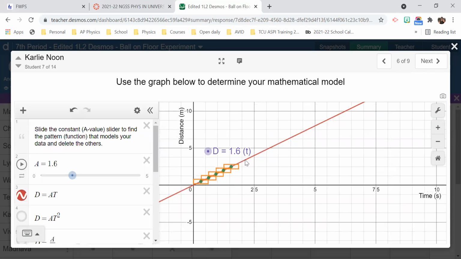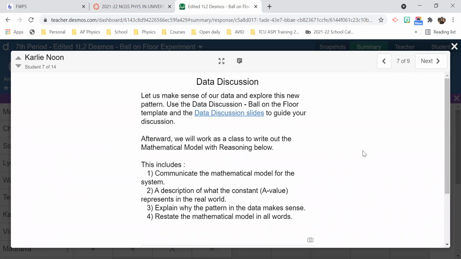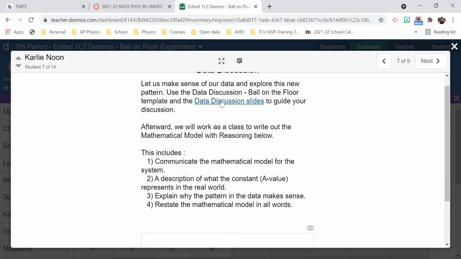All right, so we have this. Let's go over to slide 7 and do this data discussion. If you had the chance to work on this with another group or with another person who had different data, I know that this was a difficult task. I understand that. But the whole point of it was to understand what similarities there were within your graph and another person's graph. So I do want to open these.